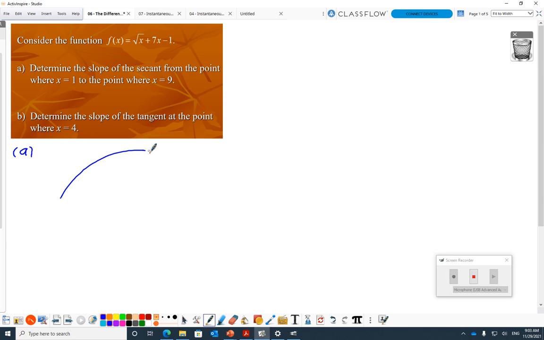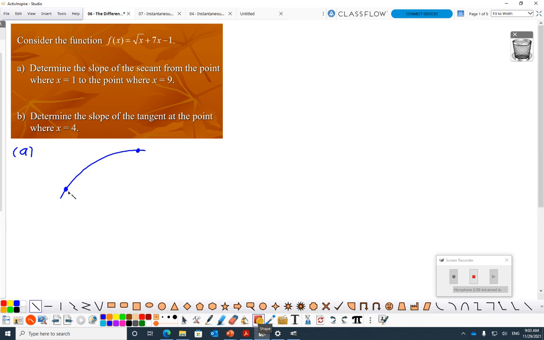What I'm trying to find is the slope of the secant. That is, they've given me the first x value, and they've given me a second x value, and that's enough to visualize what I'm looking for in a secant slope. And in a second, I'm going to ask you what that represents in real terms. You know what I mean? So you think about that for a second if I'm just going from this x value to that x value.